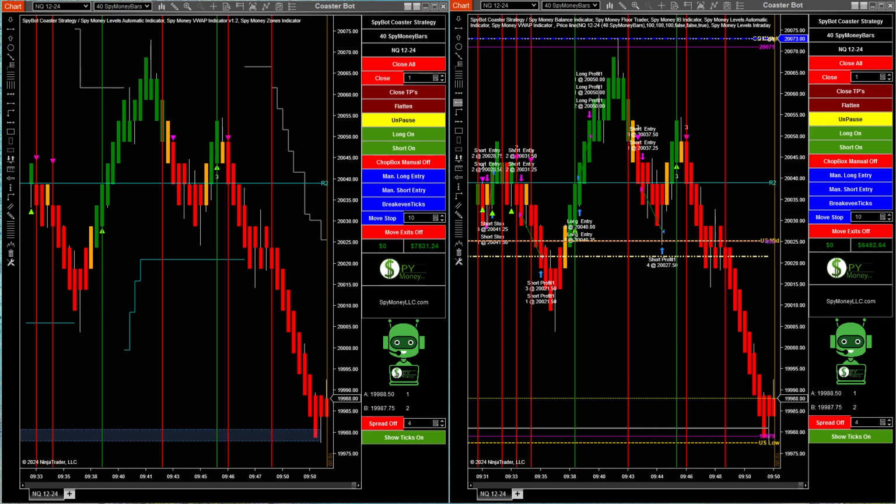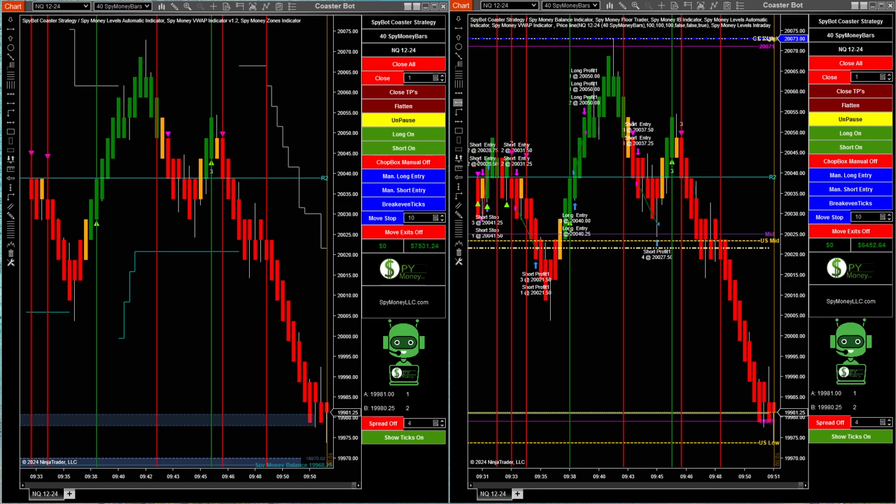usually the next trade is good. And honestly, the way it trades, you might have a loss and then you might have three, four, five winners. That's not to say you won't get two or three losses in a row though, because things happen. But if you have a loss like that, you just got to stop and look at the chart, and then maybe pause it and come back later and trade it later.